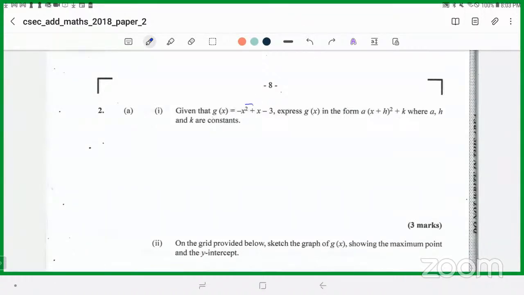So here now, we're gonna have to factorize a -1 because the coefficient of this x squared is really -1. So you have to be careful. Now factorize away a -1, right? So we're gonna get this being equal to -1 into x squared, and when you factorize -1 from that, it becomes -x. That's where a lot of people make the mistake and put a plus. All right, and you put -3 back out here.